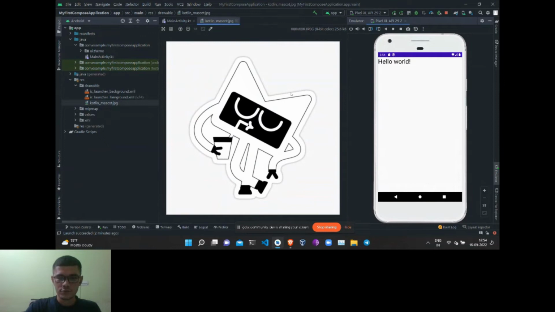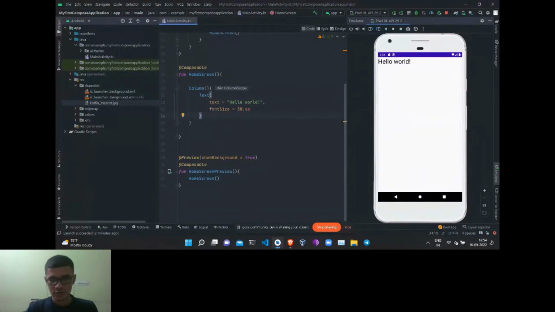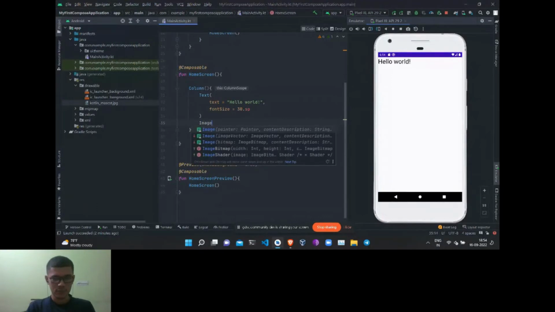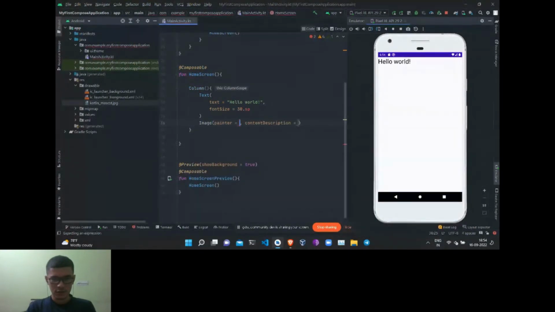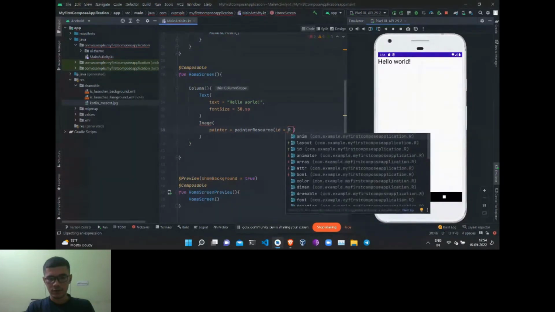So we want to use it in our app, and the way we can do it is by using another function that is called image, and we use painter. We are going to find painter resource, then we are going to pass id.